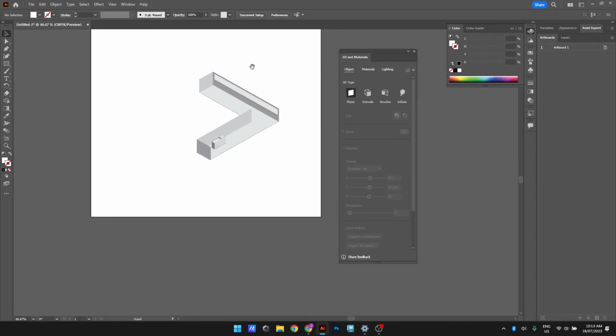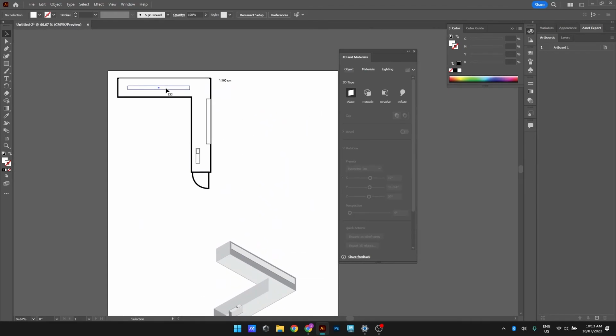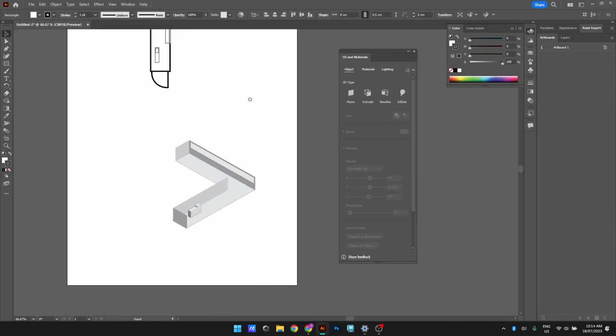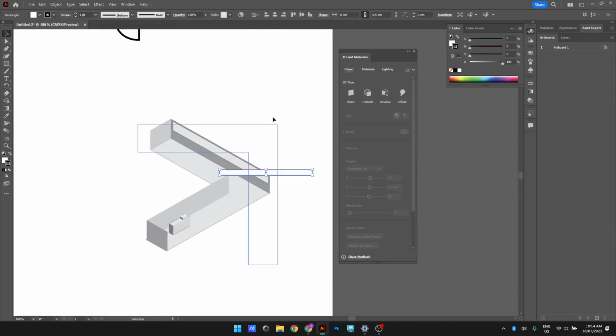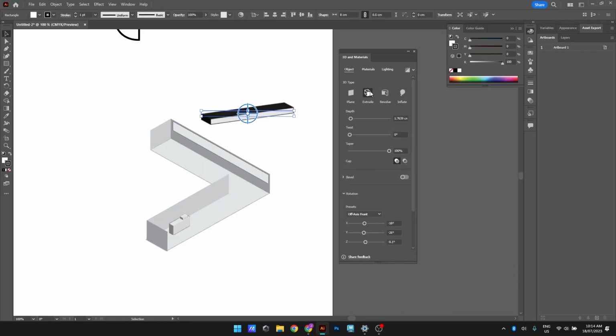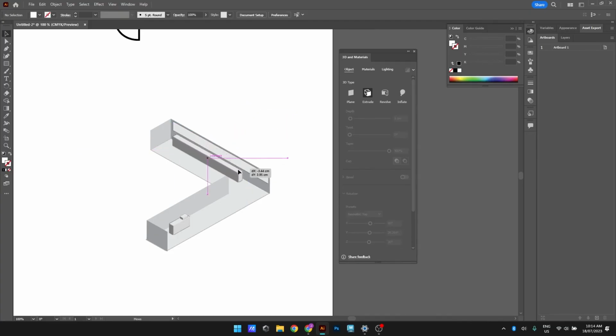And finally, I can do our middle one here, Control V, and the same thing, I'll extrude it. I'm going to set this to isometric left, isometric top, change it so that this is also 1 centimetre high and press enter. Over here with my stroke, I'll get rid of the stroke and I can drag it down.